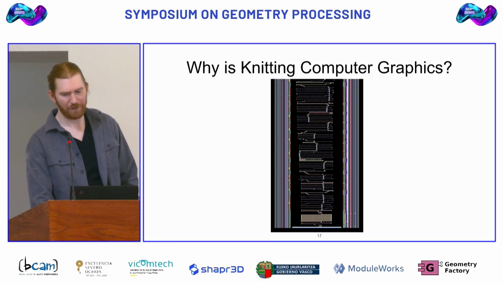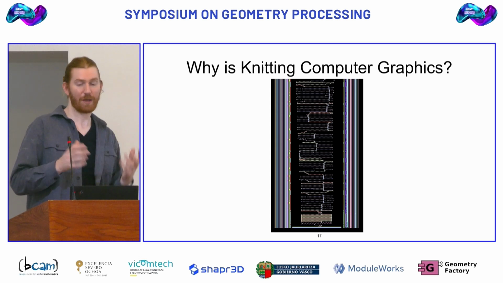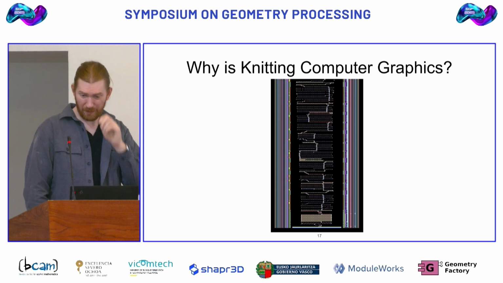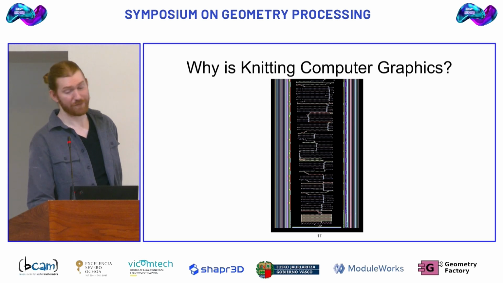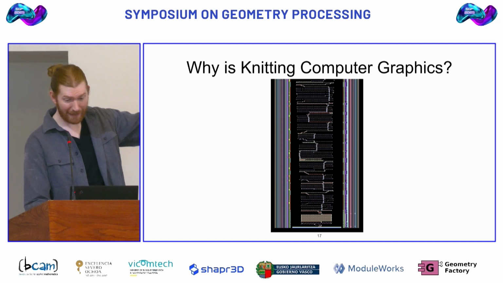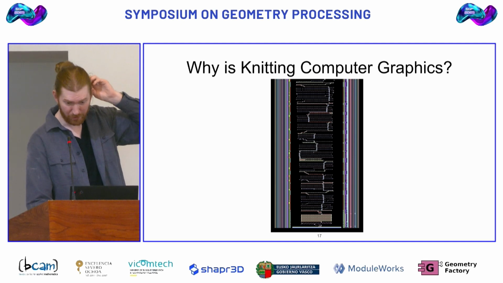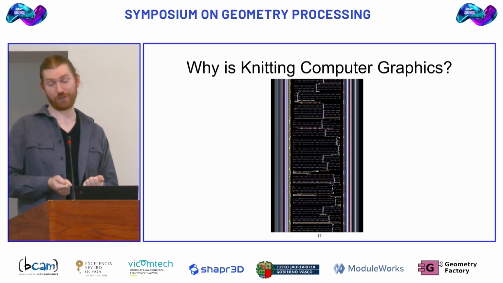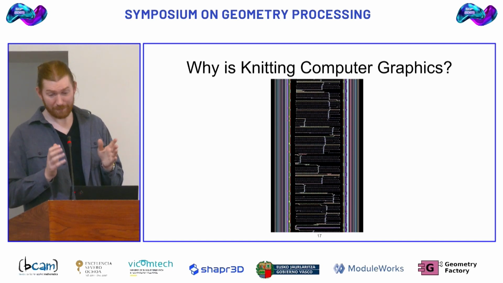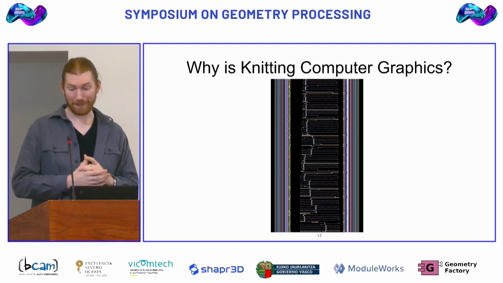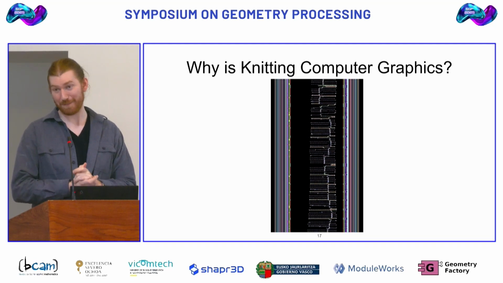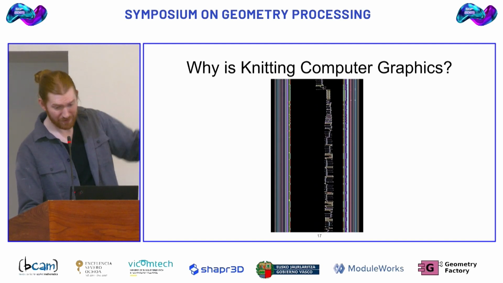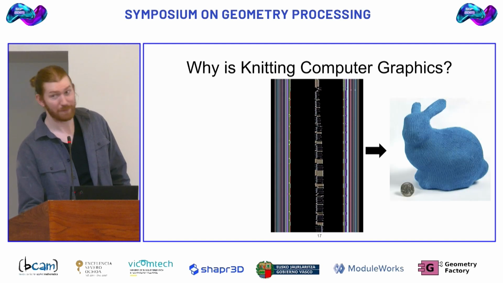Okay, so far I have hopefully convinced you that there is geometry in knitting, but why is it a computer graphics problem? The short answer is that knitting machines are fiendishly difficult to program. Here's an actual knitting program written for a whole garment machine. It is represented as an image where each pixel is an individual machine instruction. So programming a knitting machine with current commercial tools basically amounts to manually writing G-code in MS Paint. It's kind of awful. So just looking at this, would you believe that this program makes the Stanford bunny?